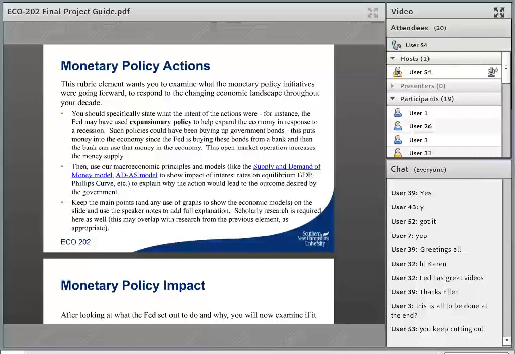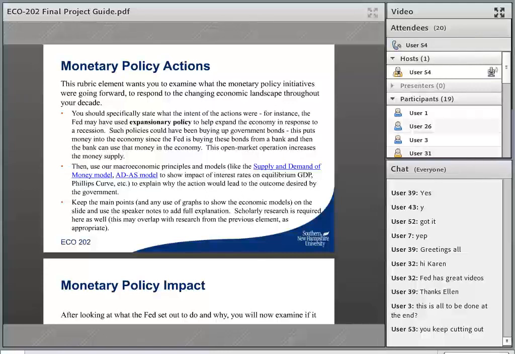But just like before, you'll want to talk about the choices they made and how the models can explain that choice. So if the Fed is using expansionary policy, so they want to increase the money supply, in that case, they've got different tools to do that, like we talked about, to increase the money supply. Why is increasing the money supply expansionary policy?